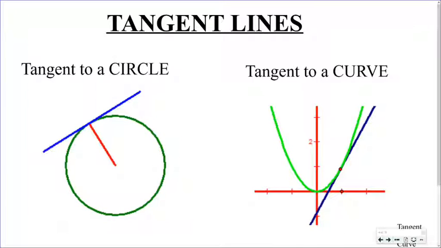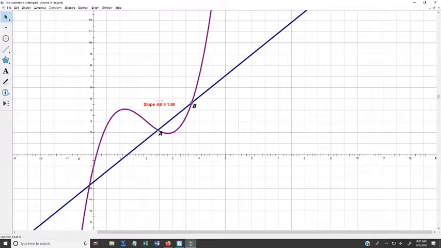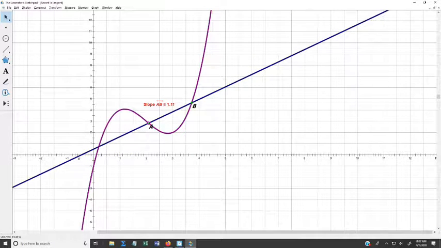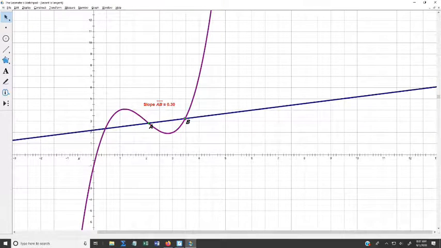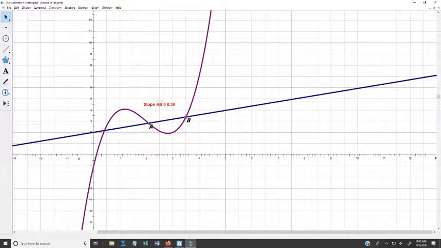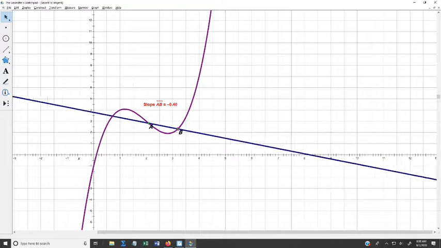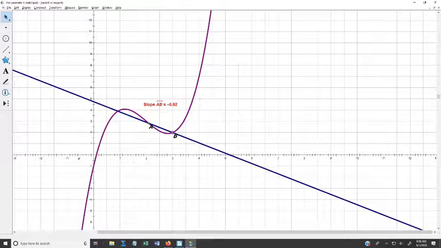Okay, so let's take that idea and go back to our secant chord. So here's a picture of our secant chord the way we had it. And let's imagine that our point A is where x is. So I've calculated the average slope here. The slope of this line, which contains our secant chord, is 1.11. But remember, our goal is to calculate the rate of change at point A. And so I want to bring point B closer to point A. I want to shrink the distance between points A and B. So there we go. And I want the distance between these 2 points to approach 0.